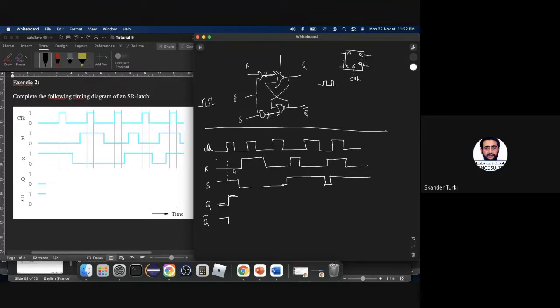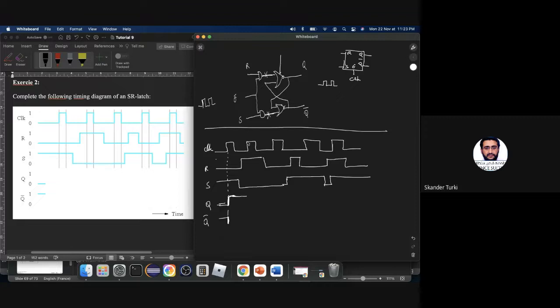Yeah, it may be fast enough to respond before the clock becomes 0 again. So here now, if the clock becomes 0, now we have 0, 0 as inputs here, and we said that when you have 0, 0, the SR latch memorizes the state of the system. So it will stay 1, okay, until the next tick of the clock.